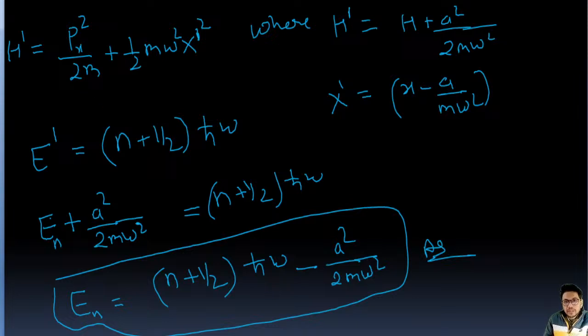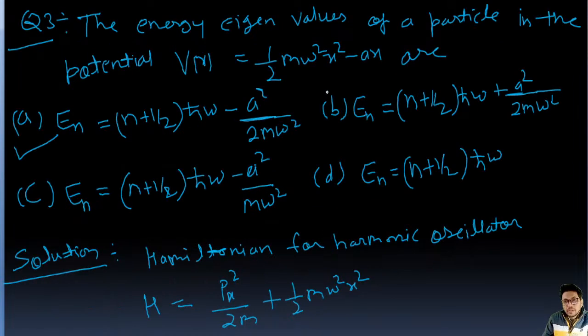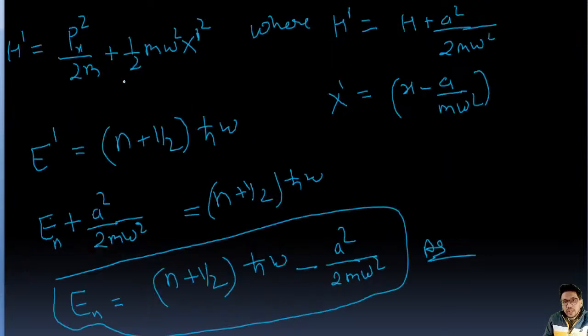First, because this potential is not in the form of half m omega square, we have converted this into this, so we have made a perfect square and then we have made it in this form. Then we know that En plus half, E dash equal to this, and we put the value of the eigenvalue, and because H and En are the same, the eigenvalue, from there we have taken this to the left hand side, and this is the eigenvalue for this potential.